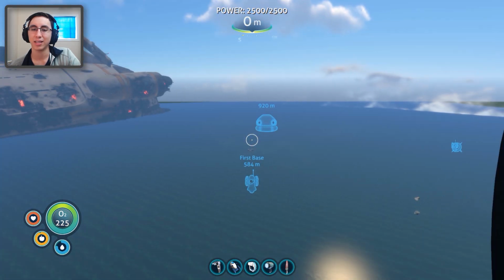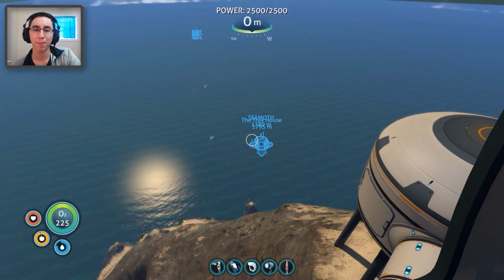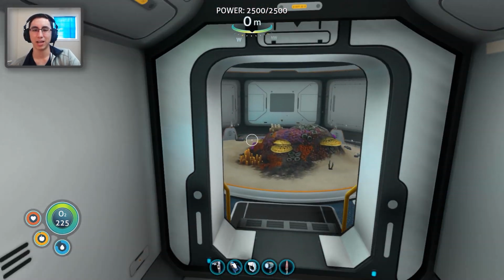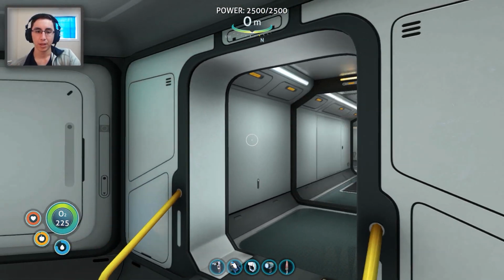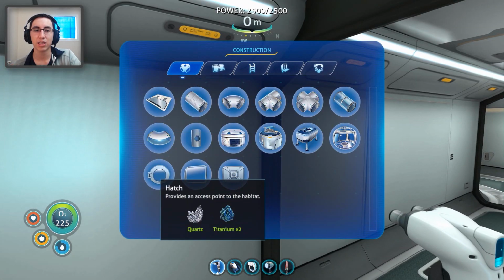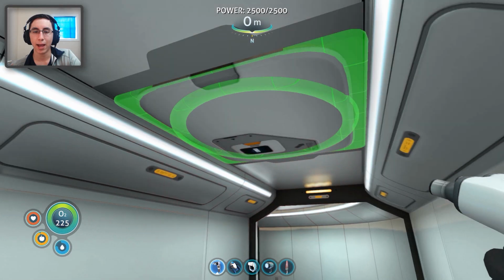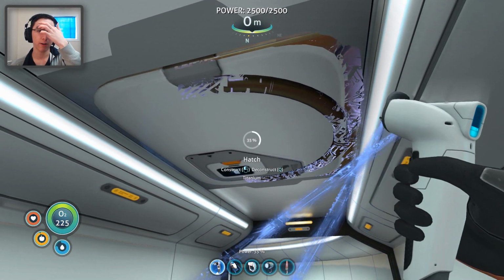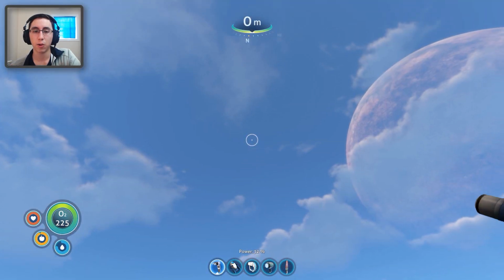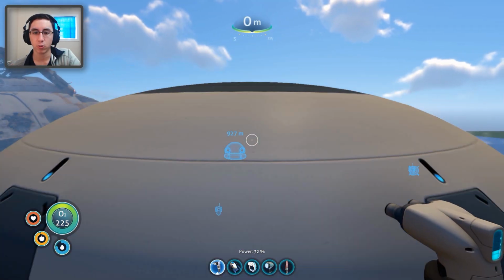Oh, it looks nice. Everything looks nice. We're above the birds now. We've gone so high, we've transcended the birds. Okay, so let me put a hatch right here at the very least. The thing is, if I have to build a hatch on top, I really don't have enough quartz for that. The only quartz I have left is for this hatch right here.